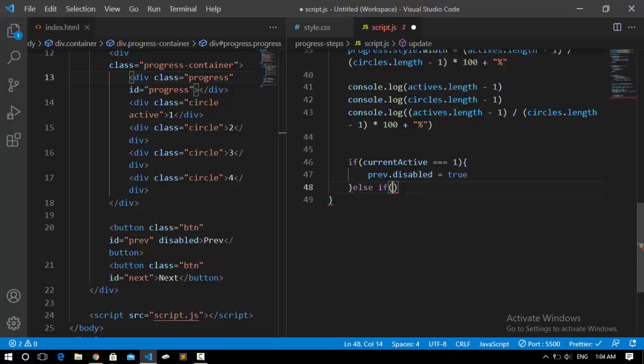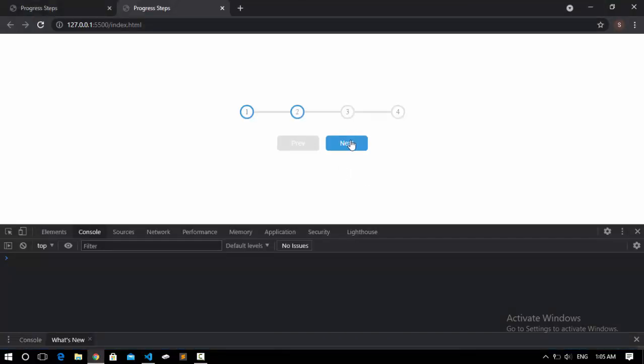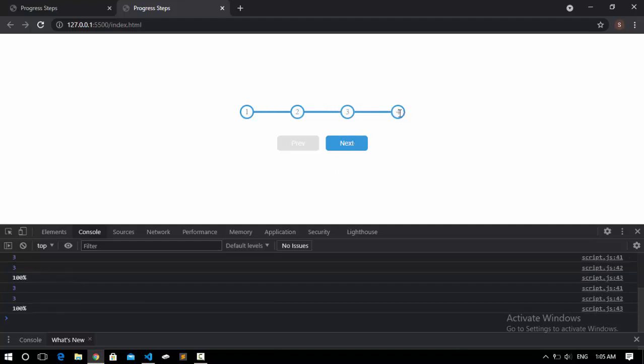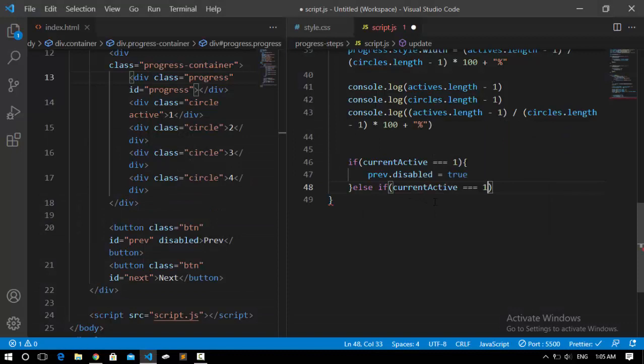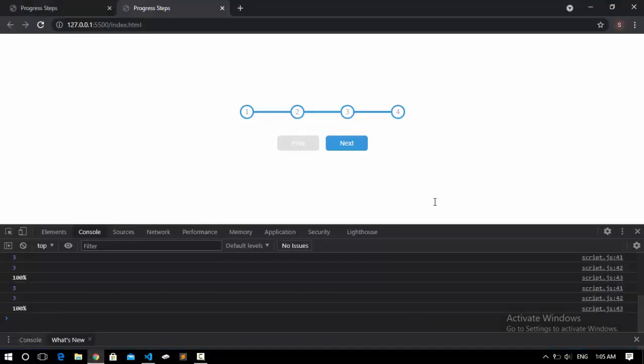So inside this else if statement, what I'm gonna do is just copy this from here again, and the main goal that we've used this condition for is, whenever we reach the end of this, we want to make this next button disabled. So to do it, I just say current active, how many active we have. We want the active number already reached to 4.